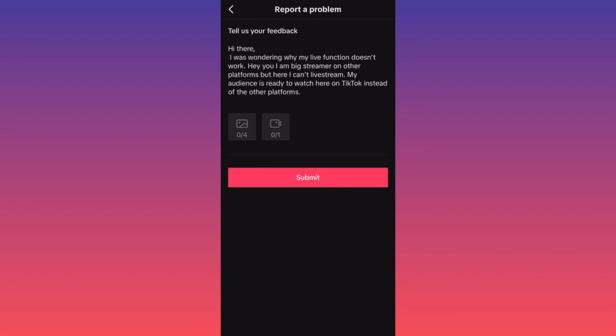And last but not least, you want to make sure that you let them know that TikTok is your primary focus. So you want to shift from the other platforms and move and spend full time here on TikTok. This is very good. Why? Because TikTok presumes that you will have a lot of tips during the actual live streams here on TikTok. And we all know that they do share the tips with you. So more money for you, more money for TikTok. And this is how you're going to get the live stream function without 1000 followers.